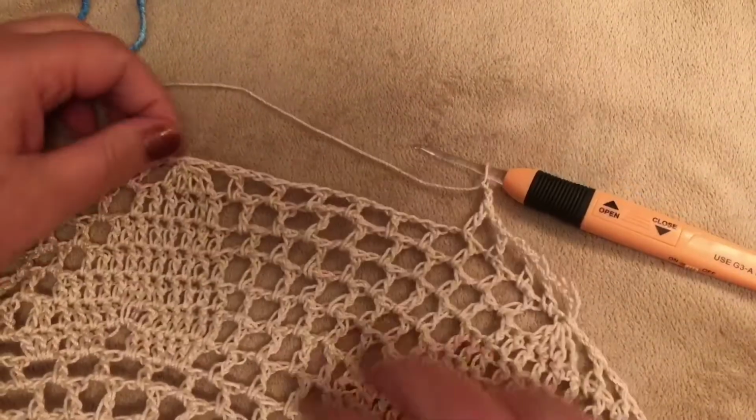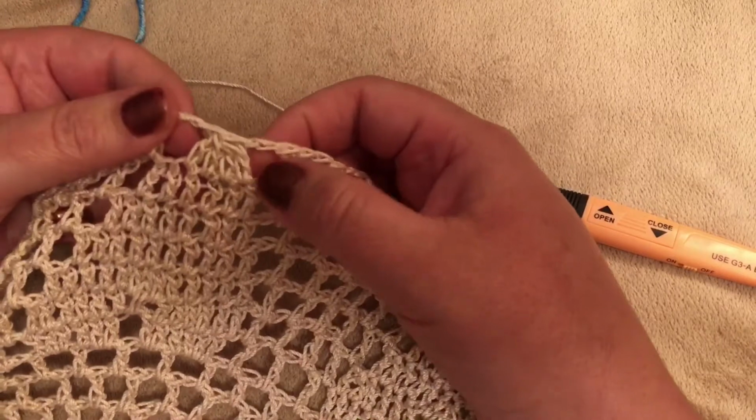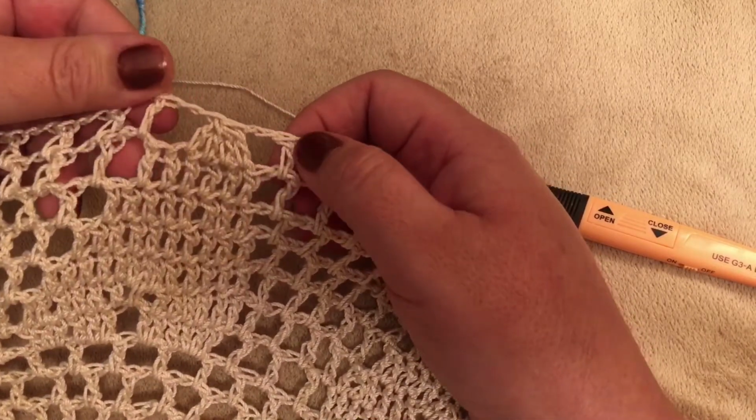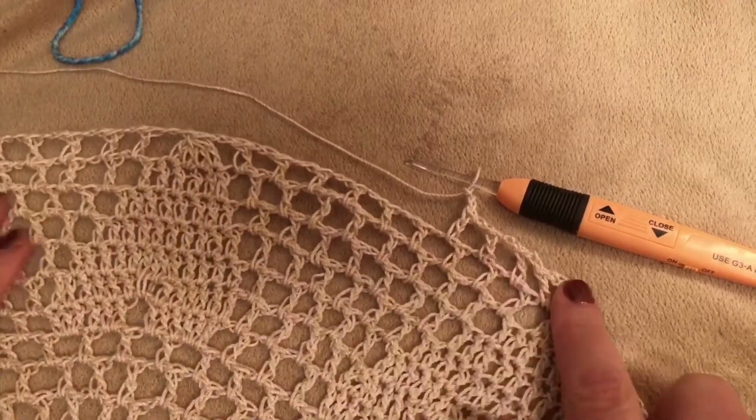So when you get to this heart right here, you're going to work a double crochet, chain 2, double crochet right into the next space. And I'll meet you back here.